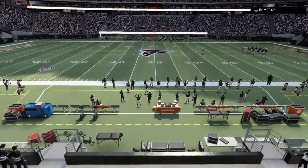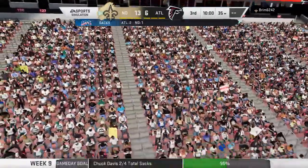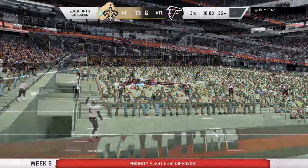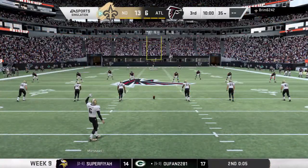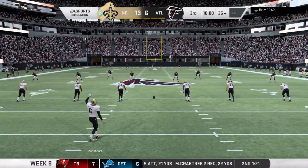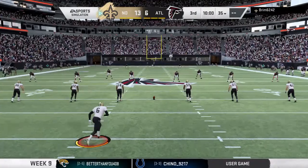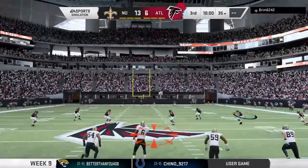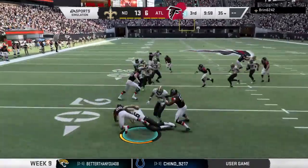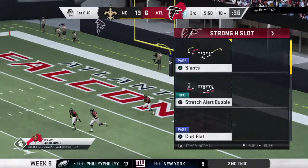A 1-touchdown game here as we get set to resume play in the second half. Both teams appear ready for the fight ahead, and we resume action here in quarter number 3. That'll be taken in the end zone. And the decision to bring it out is going to cost him about 7 yards all told as he's taken down back shy of the 20.